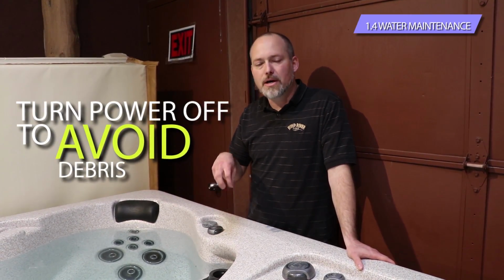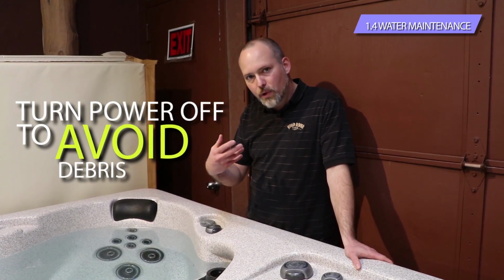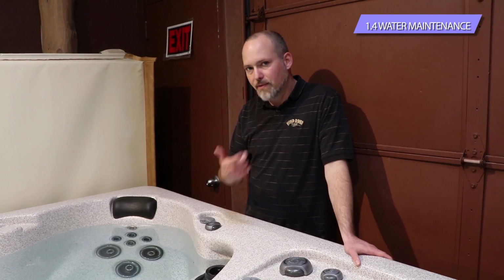It's a 24-hour continuous clean motor. Any solid debris that's on that filter or in that basket, you want to avoid getting it sucked down into the system, because it could affect the way that the ozone draws. It could certainly affect the heating. You just want to make sure that you don't do that.